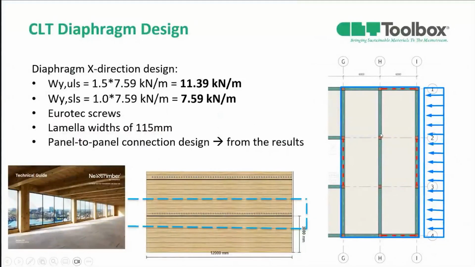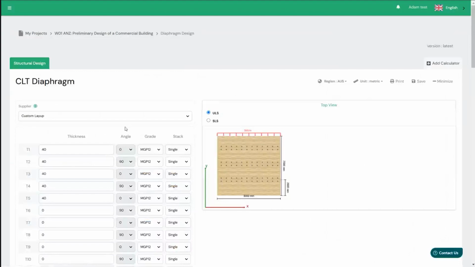So if we look back at this image, what we're designing here, remember, there were 4 portions of 4 rectangles essentially that made up the diaphragm, and we're going to design this part of the building here. And you can see here, you've got 12-meter grids, so the panels spanning from left to right, and you can get 3 panels in at 2.67 meters at each grid line as well. So this is the section where we're going to look to design.